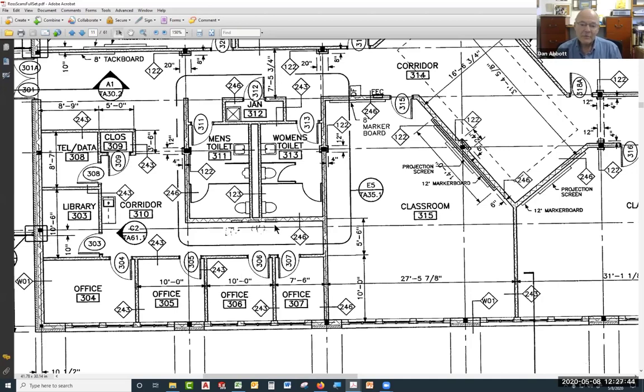The problem is that when they put the electrical in, you can see the panels right there. The electrical panels got put in that were supposed to be over here. There was a structural member, so they just got shifted to the right. Once they got shifted to the right, it was in the way of that wall. So instead of just redesigning it or doing something else with that, in fact, that was on the first floor. They had to shift those. On the second floor, they could have moved them back to where they were supposed to be. But they decided they wanted the first floor and the second floor to be the same.